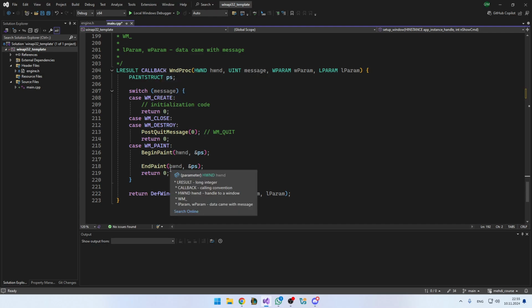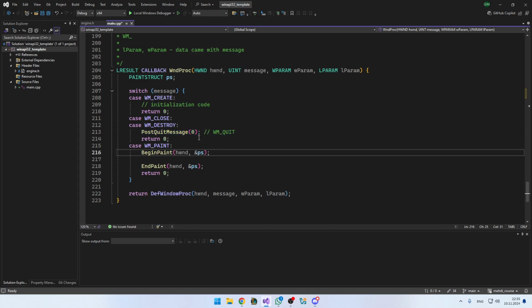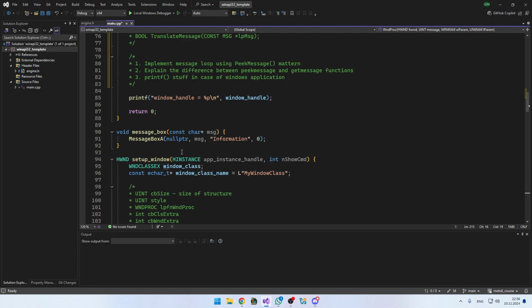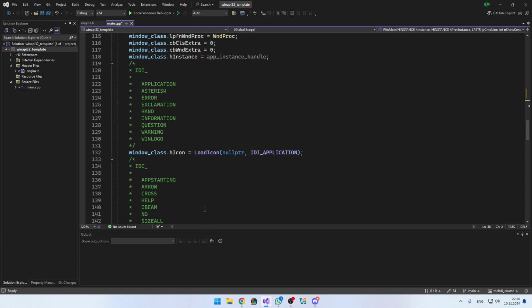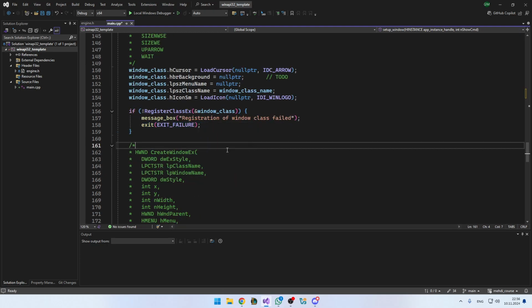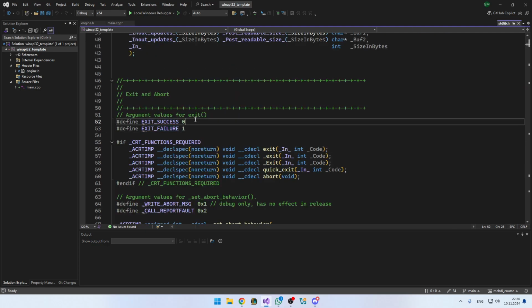WndProc, the window procedure, is already explained, and in this video we will only dig much deeper inside this simple line: how the return code, the exit value, is passed from there up to this line, return 0, and what it means, the msg.wParam, which should be returned from this function instead of just 0 or the return code, except for the easy and straightforward error handling stuff, such as exit with EXIT_FAILURE. This is the macro for just 1 or 0, but those are the typical C things.